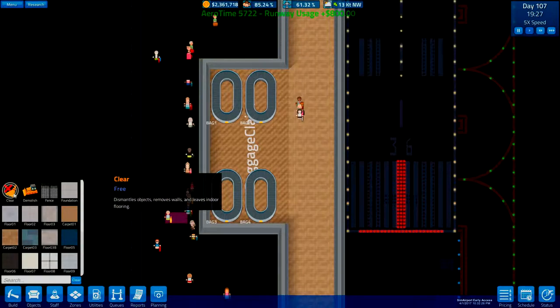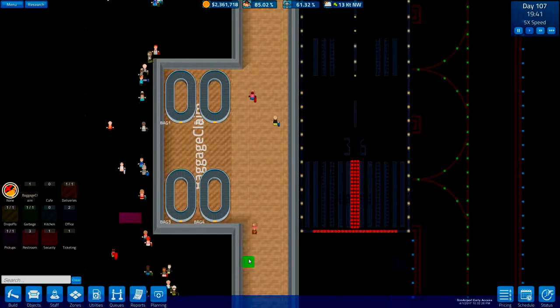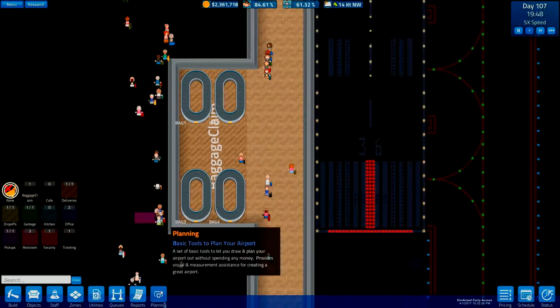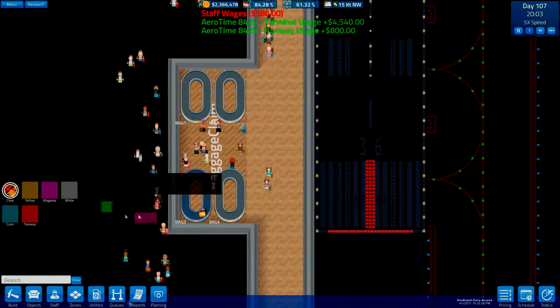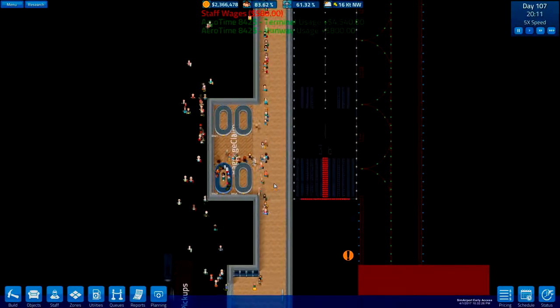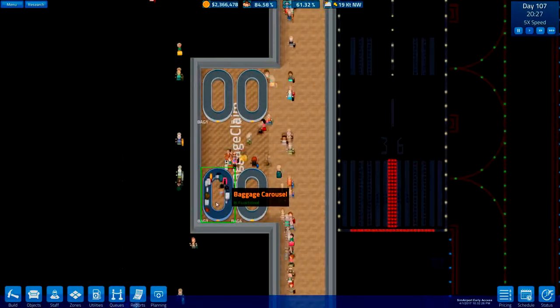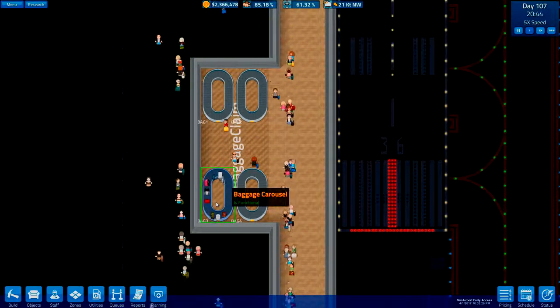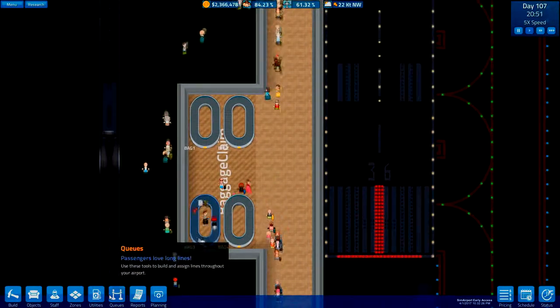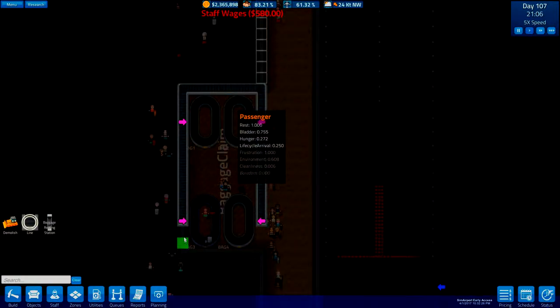I might actually, just for aesthetics, get rid of that because we don't need it. And then under planning, we'll get rid of this strip road because we don't need it. Okay, perfect. So we now have baggage claim, and everything's come onto this carousel. Which isn't quite what I had in mind. Yeah, I wondered if this would work.